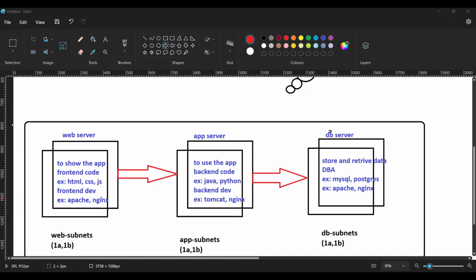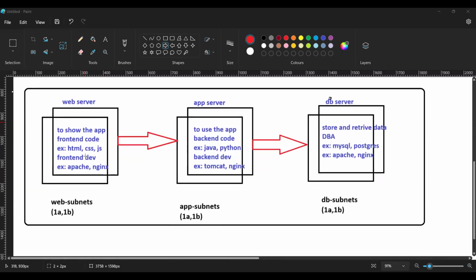So write this point first of all. Whatever I have written here, just copy this to your notes, because it's very, very important, even though it's manual. If you have clarity about manual projects, then you can automate everything.